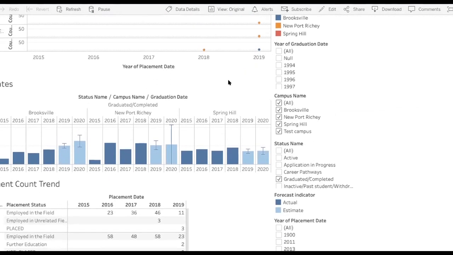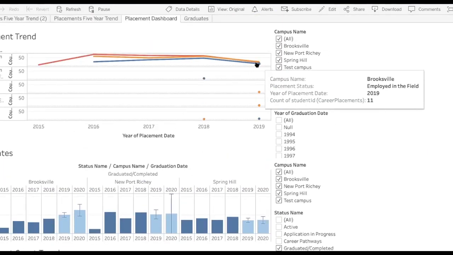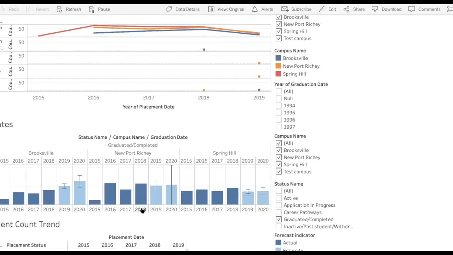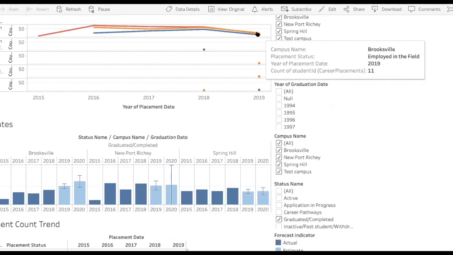When you go down further in the dashboard, it shows you your graduates. Newport Richey's 2019 graduates are estimated at 102, and they've got 23 placements already.